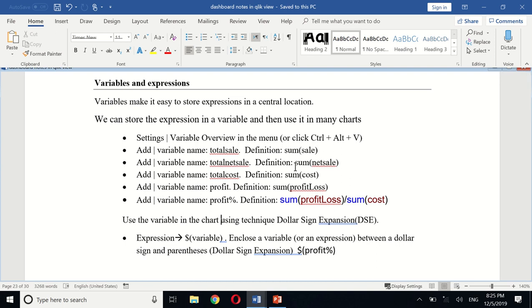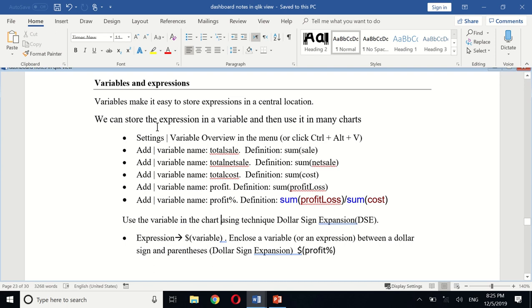So you have two options: either add it in each of your charts, which is more complicated because sometimes you can make mistakes, or the easier way is to create the expression and store it in just one place. It will be stored in what is called a variable, like a box. You store your expression there, and whenever you need to use the expression, you can open the box and get your expression. And the box here is represented by a variable. So every variable will contain an expression.